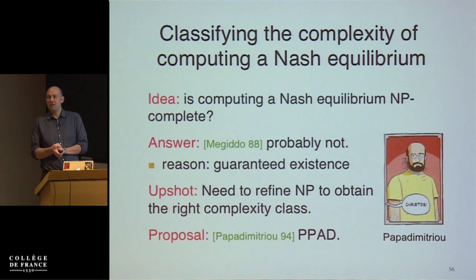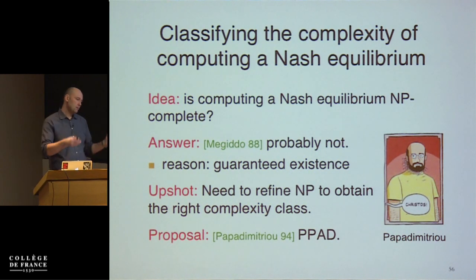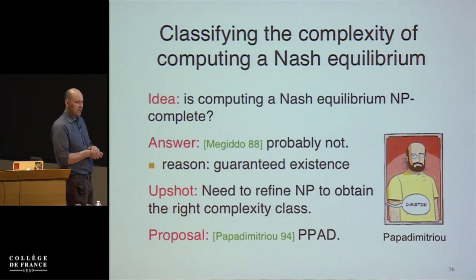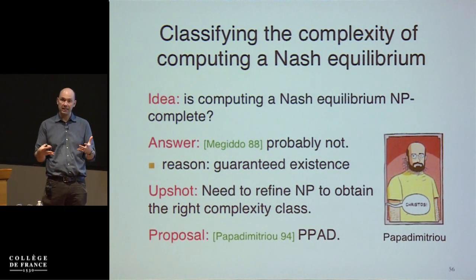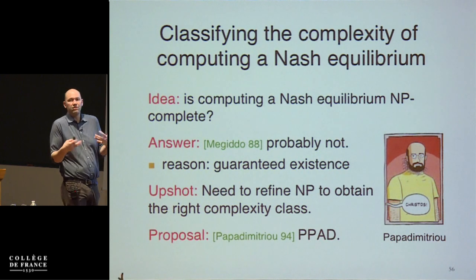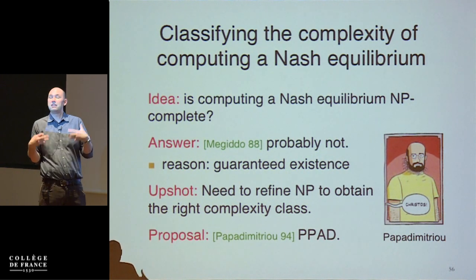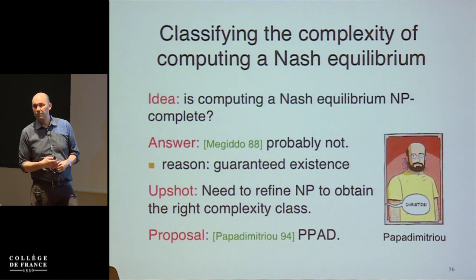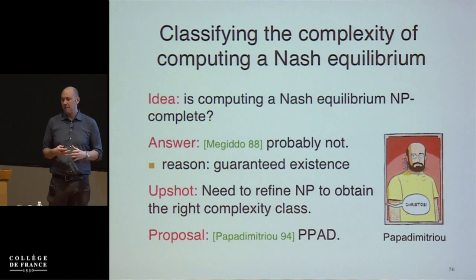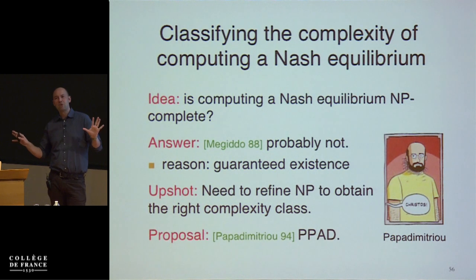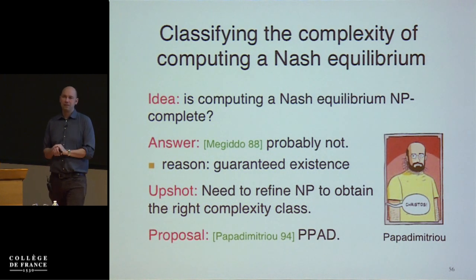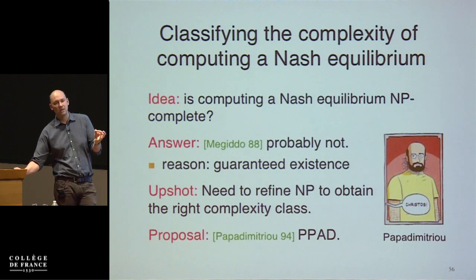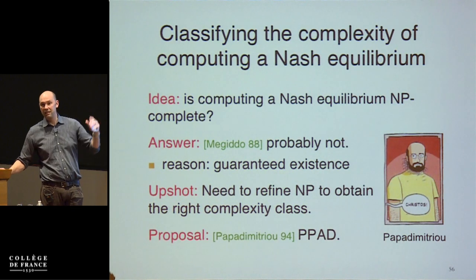And the proposal is basically, just as we refined Turing's theory of undecidability to talk about NP-complete problems that we really cared about, now we need to refine the theory further. We need to refine the idea of NP-completeness so that it can apply to these equilibrium computation problems. So Papadimitriou said, no, guys, we shouldn't be trying to prove that it's NP-complete. We should be trying to prove a weaker statement, which is called PPAD-complete.